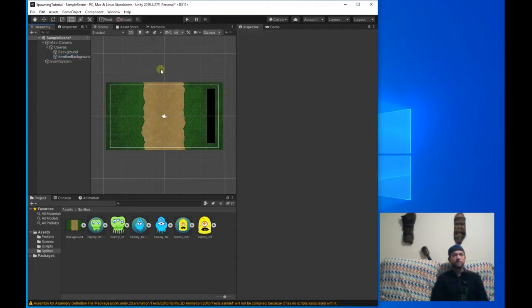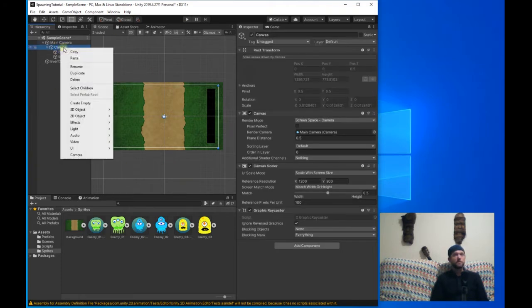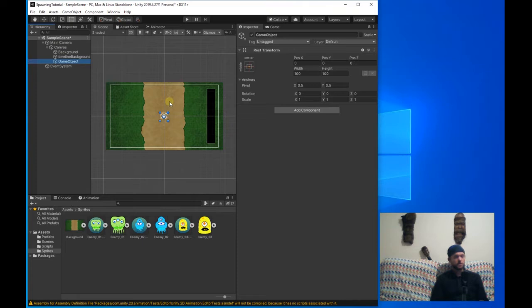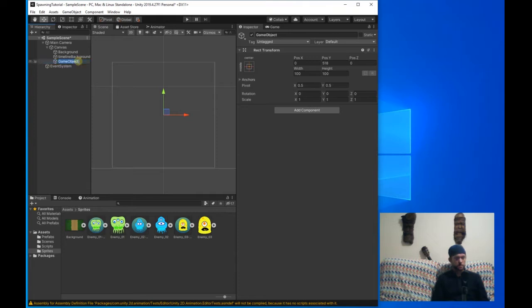Okay, so now we're going to set up a few points for things to happen. So we're going to have an enemy spawn position here, an icon spawn position, a position for when the icon has arrived, and a position to destroy the enemies so the enemies don't travel on forever. Okay, so let's create an empty game object. Press W, move it up to here, and we're going to name that enemy spawn position. Enemy spawn pos will do.